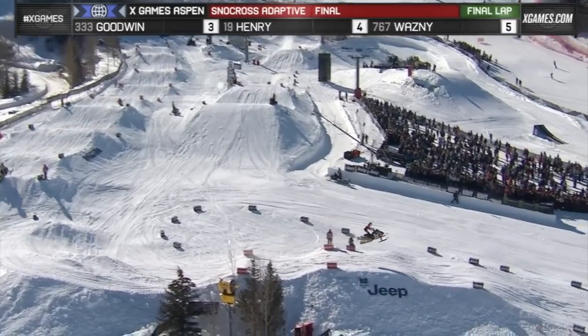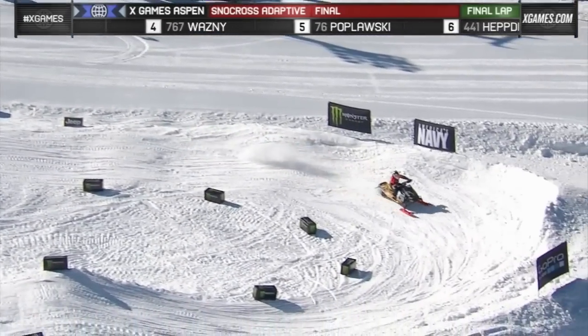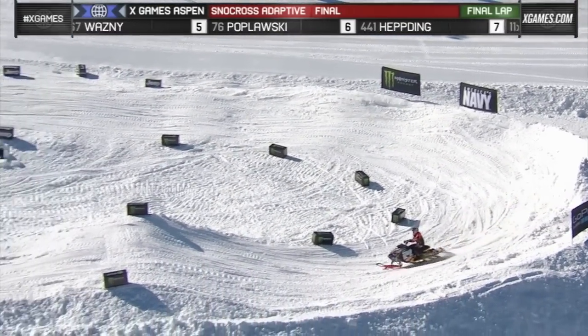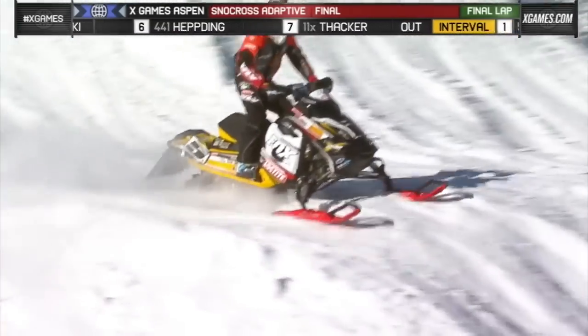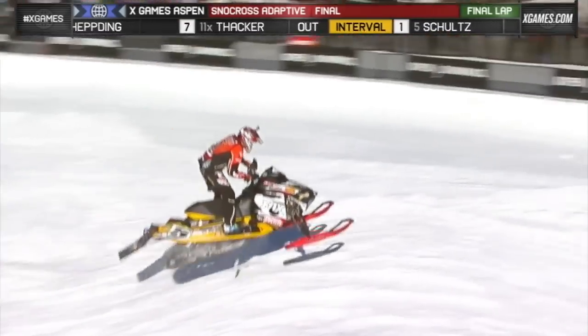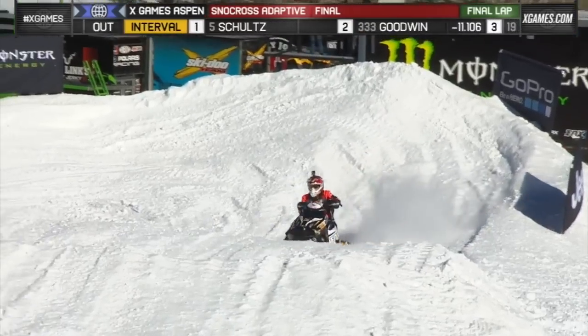So you see the white flag flying there at the finish. This is the final lap for Mike Schultz. He's riding that Moto knee and the Versa foot. It was actually named as the Popular Science 2013 Best of What's New, and his company BioDAP actually is marketing and selling those things. Great story.